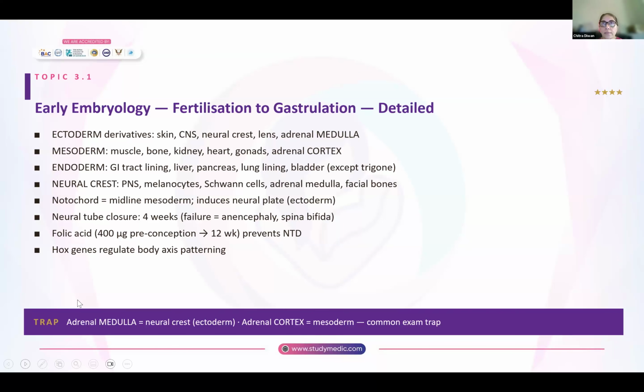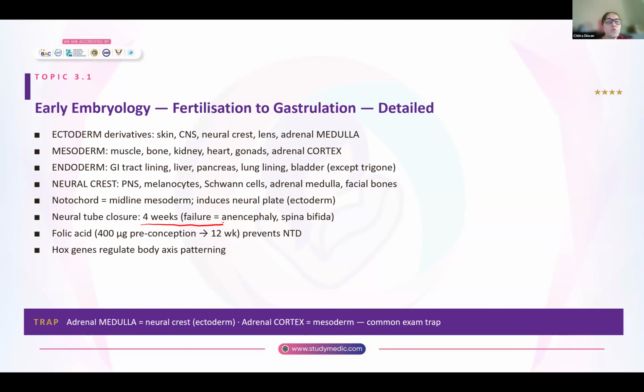So giving folic acid preconceptionally, it is very important to give folic acid in the preconceptional period, because see, neural tube already closes by 4 weeks. If you start giving folic acid after the urine pregnancy test is positive, it will really not help you to prevent formation of neural tube defects. That is why in the preconceptional period, 3 months before the woman plans her pregnancy, it is very important to start folic acid. That helps to prevent neural tube defects.